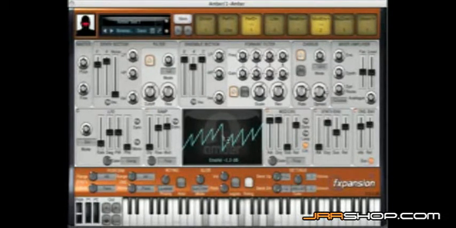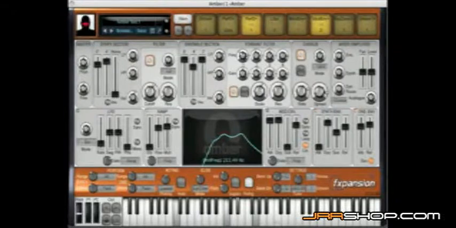And we've also got the velocity sensitivity here. What the ensemble section has, instead of the normal multi-mode filter that the synth section has, is a Formant filter. The Formant filter can be very useful for emulating the resonances of classic string instruments, violins, violas, etc. Or you can just use it creatively.